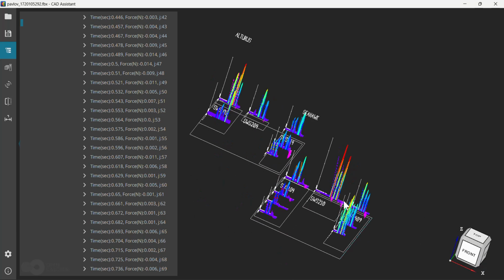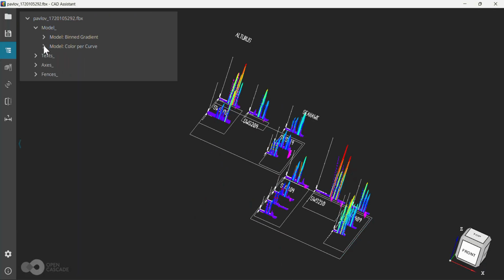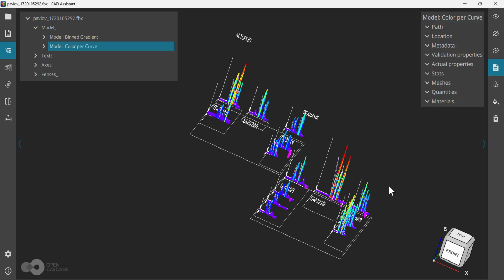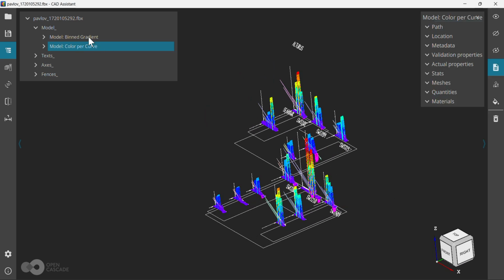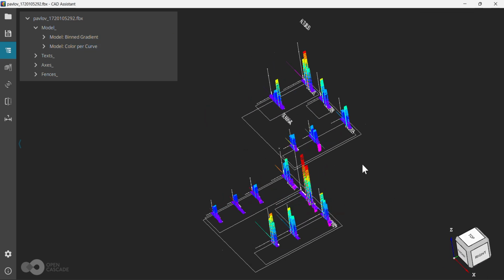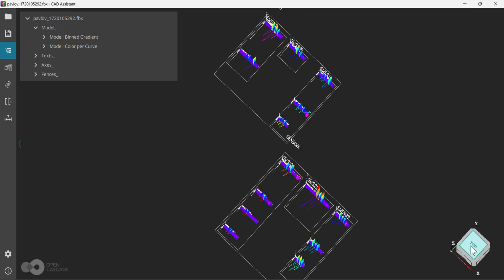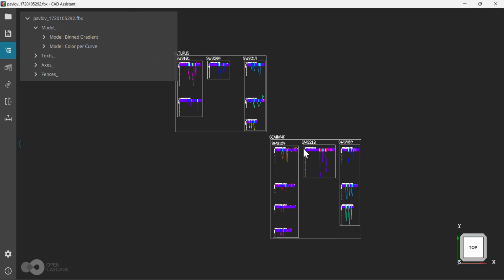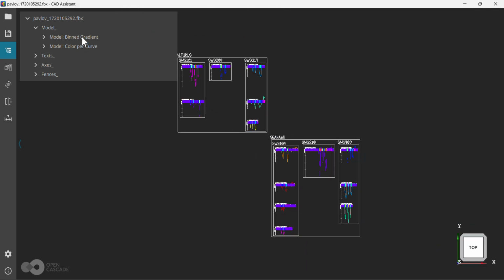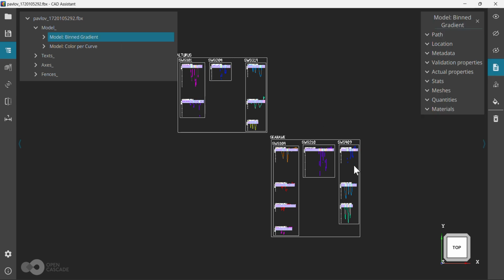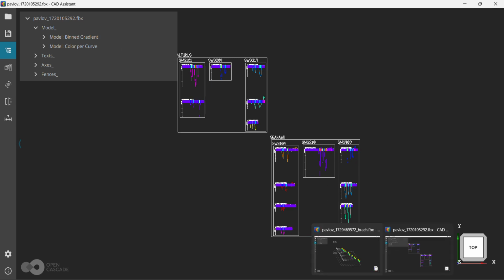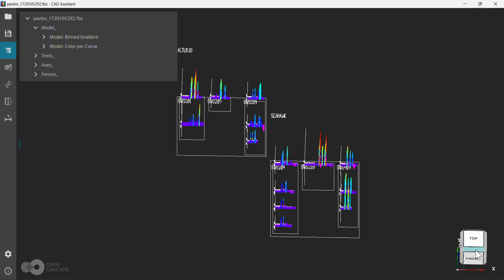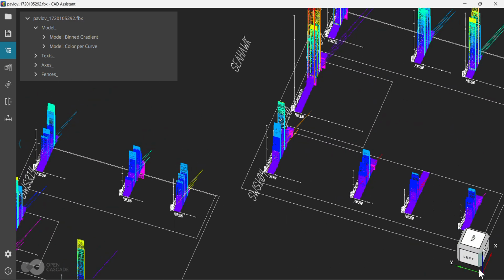Height and depth are redundant in the color per curve model. They are not redundant in the bin gradient model. Depth is consistent to a single point size. That's homogeneous for all curves in the bin gradient model. But it's not perfectly a 1-to-1 ratio.